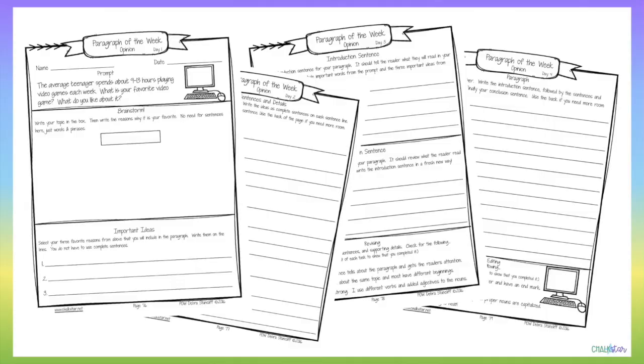This is a structured 4-day approach. On days 1, 2, and 3, the students write one part of the paragraph each day, and then on day 4, they put all the parts together for their final draft. The structure is consistent throughout the persuasive, opinion, and descriptive prompts, so each page looks exactly like this. The things that change are the prompts and the graphics for each week.